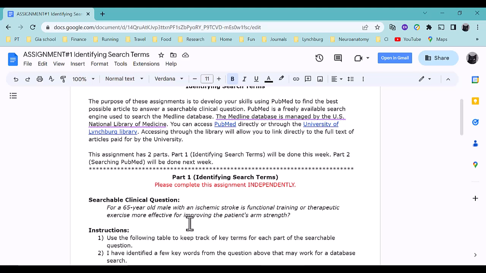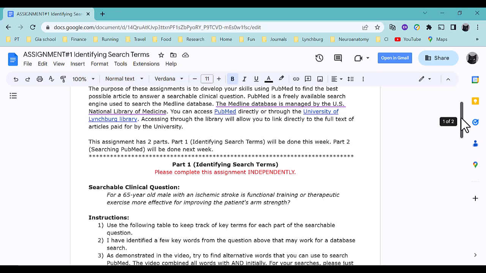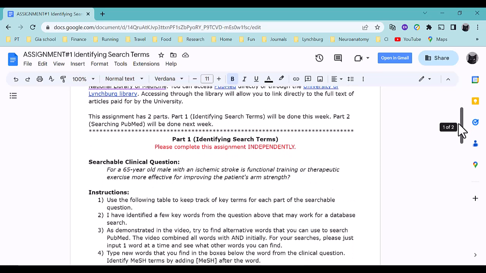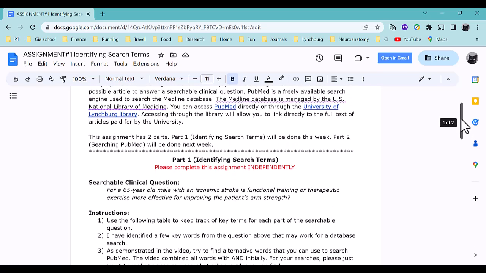Using this clinical question, what I'd like you to do is identify terms in this question that you can use to search the literature. The process for identifying these terms, again, is in the video for this week.